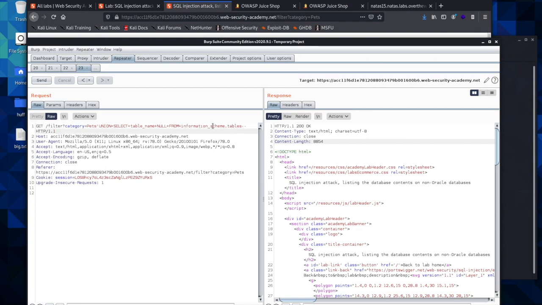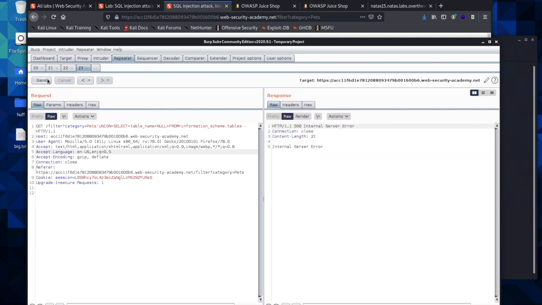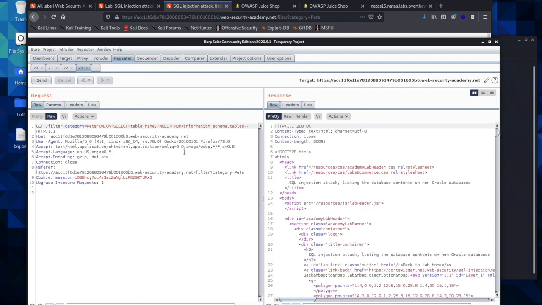If you were to go into SQL and open it up, you're going to have several default tables, the information schema tables. This is default, it's always going to be there. And so this is how we know what to put in for our injection. Then we send it, and we have an error, which means I'm guessing I have a typo in schema.